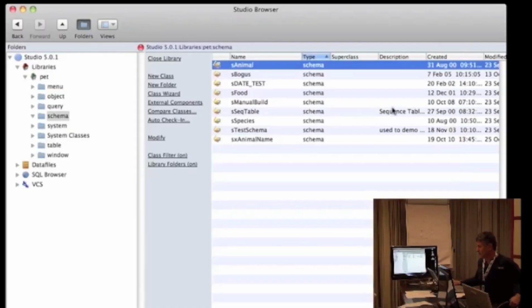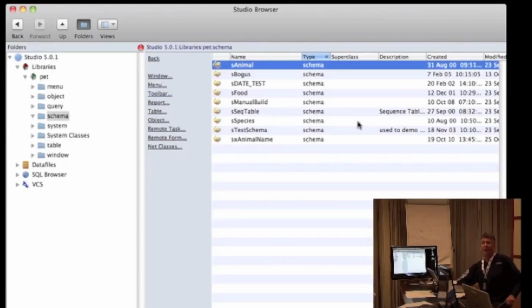What I'm going to do now is very quickly, it's the only time I'll do this, I'm going to use one of their nasty little class wizards to build a window that pulls in the data into a list, just so you can see the very simplest approach to how we can use this define from SQL class notation.